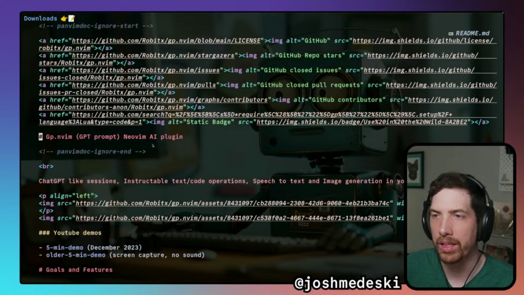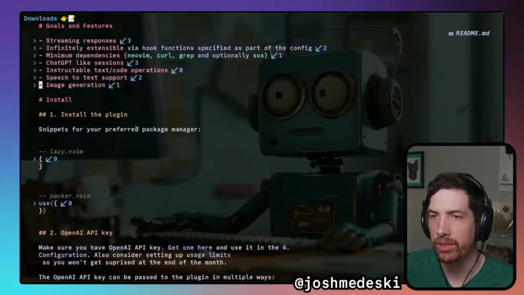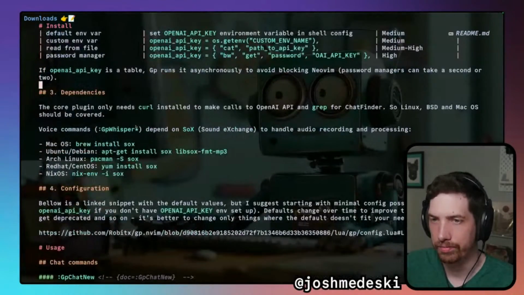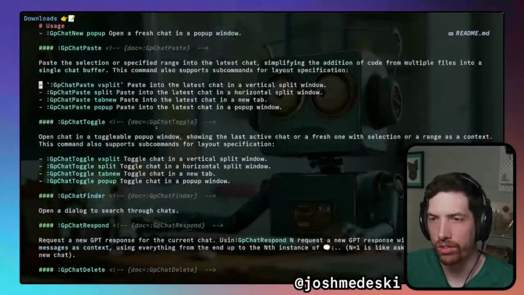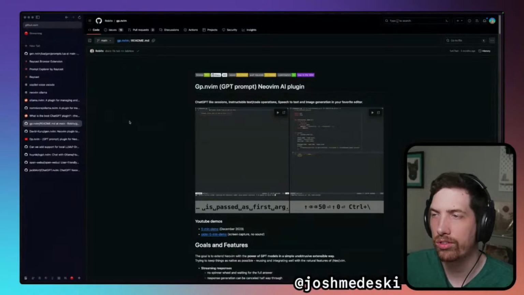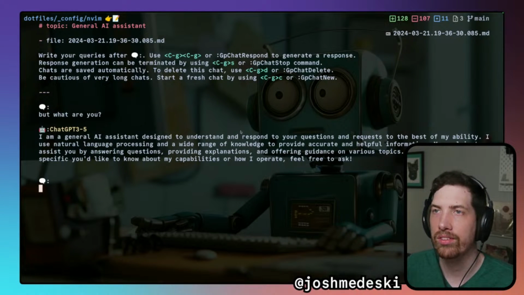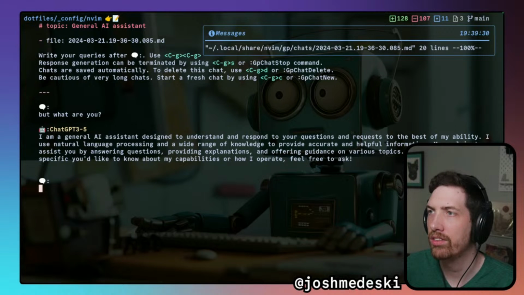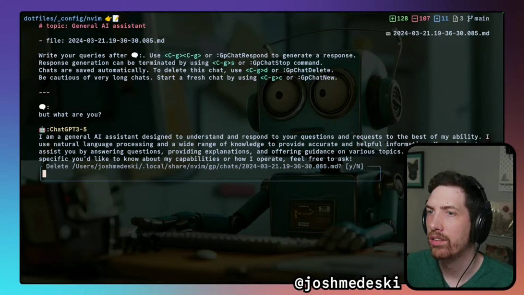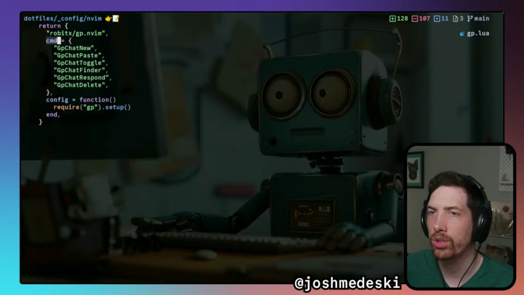I guess Markdown isn't reading headings as code folds. That would be nice. All right, so we'll just do this one by one. I don't want to do all this on chat. This is going to be boring for you guys. How do I quit? GS to stop, GD to delete. Delete, sure.